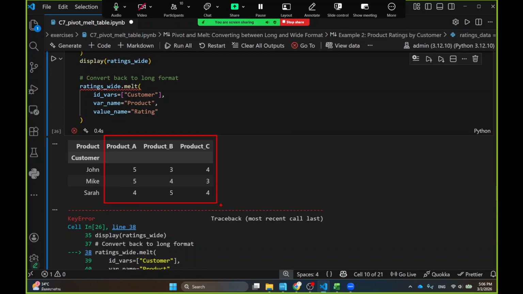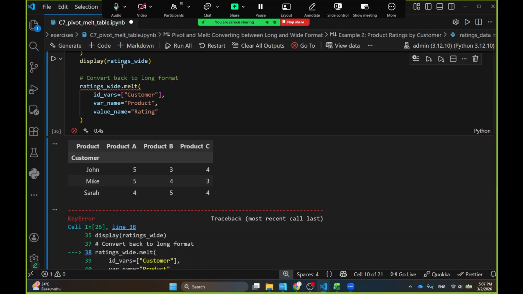In order for you to melt in the way that we did before, you need to convert this column in here, which is the index column containing the row indices, back into a normal column first. I do this process all the time, but I just have to remember that now I need my customer column to become a normal column so that Pandas can find it. Pandas doesn't treat the index column as regular data per se. So that's why it's giving me this error.